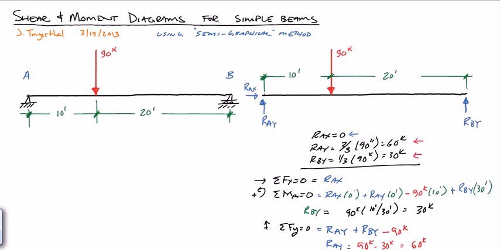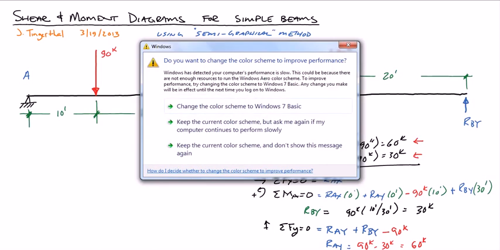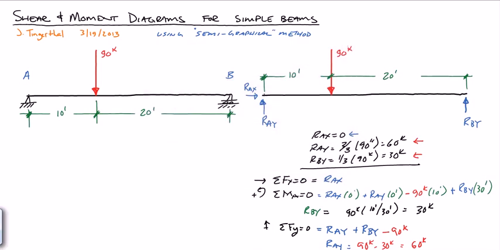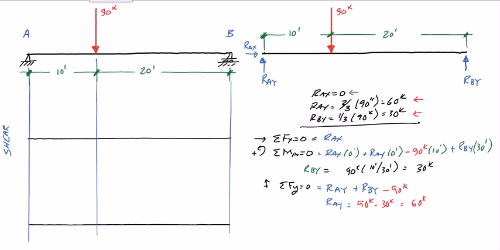Now if we look at the semi-graphical method for solving shear and moment diagrams, we have a few things we need to look at. First of all, we start from left to right, and when we have a reaction, the shear at the left end is going to equal the left end reaction. So let's go ahead and draw out our shear diagram first. When I draw these diagrams out, I'm going to draw a black line here horizontally, and I drop down blue lines just as guidelines.